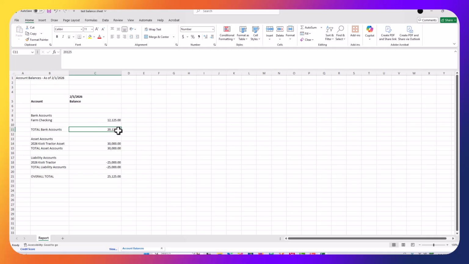Now, this came in as a hard number rather than a sum. To sum, like let's say you had a bunch of accounts up here, if you just click the auto sum, it will sum them up. And then here's my assets, here's that. And then your overall total, again, you would have to do the math here.